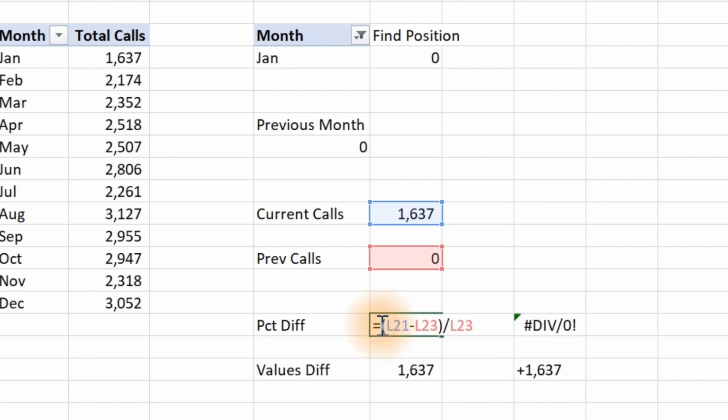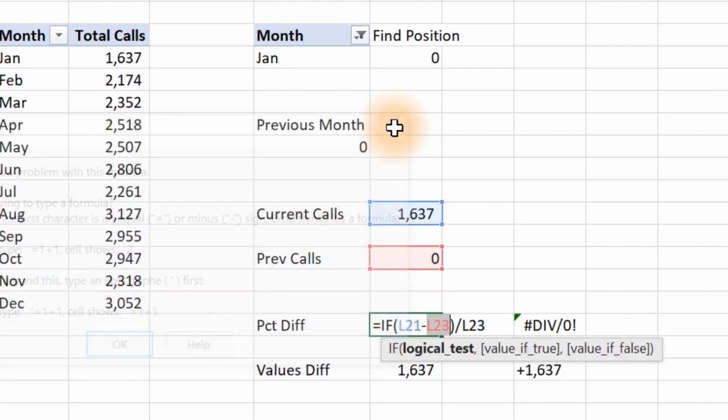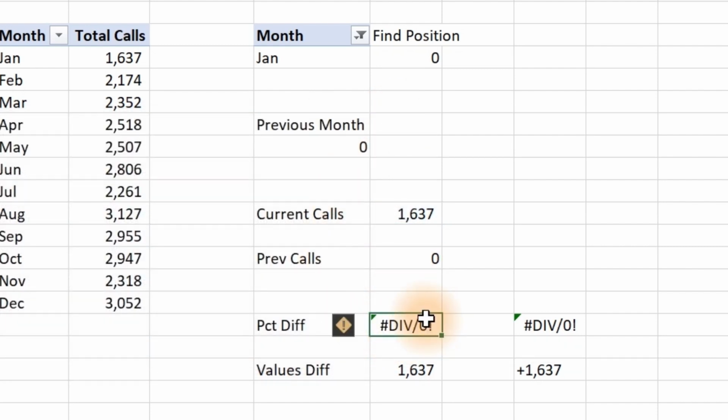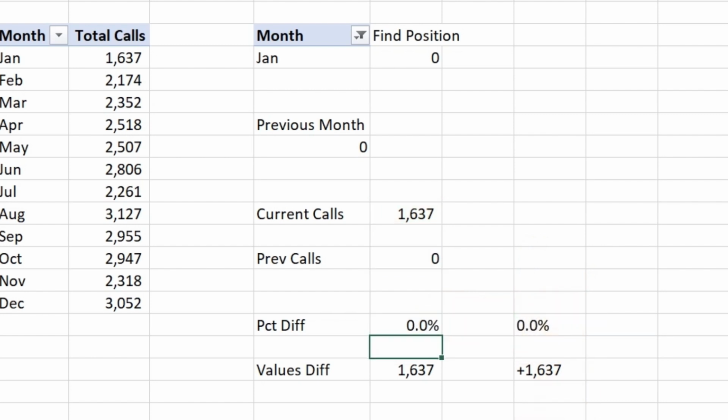The next thing we can do right now is to use the IF condition again and say, if this particular number right here, let's do this again. So if this very number here is equal to 0, then I want you to give me 0. Otherwise, go ahead and run this whole code here. Hit the enter key. Now we have solved the error.